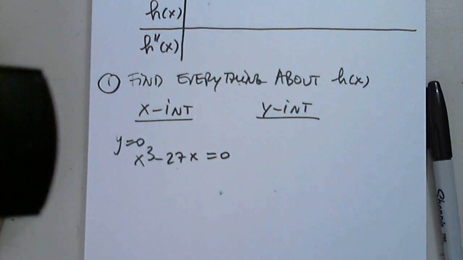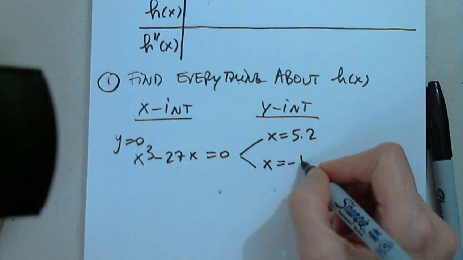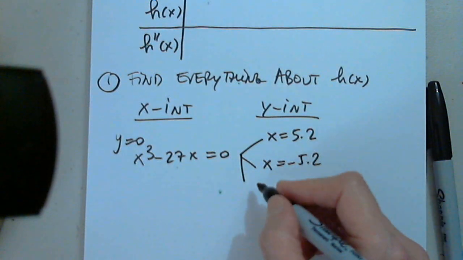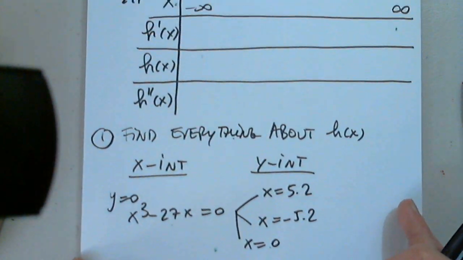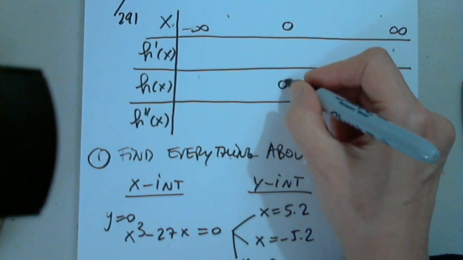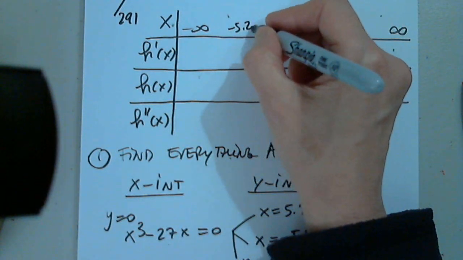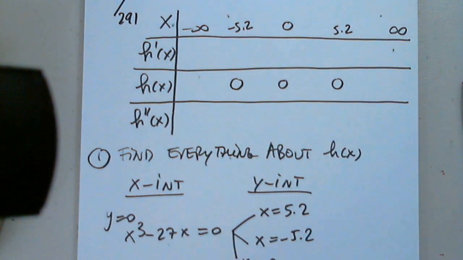Now the calculator may just ask you to click on enter. The software is asking me to click on graph. So we have 3 solutions: x equals 0, x equals 5.2, and x equals negative 5.2. Because the degree is 3, we were expecting 3 solutions. Good. Immediately I put them in my table where they belong: 0 in the middle with 0, negative 5.2 with 0, and 5.2 with 0.